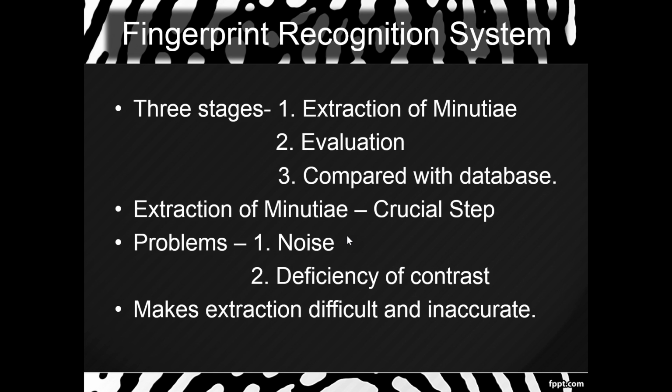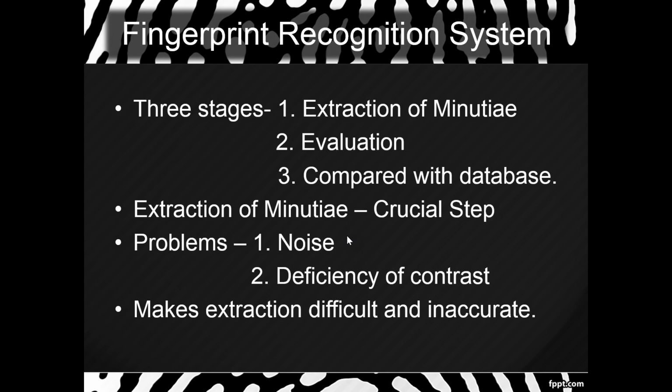So, when coming to the fingerprint recognition system, there are three stages. The first one is extraction of minutiae, the second one is evaluation of the extracted minutiae, and the third one is comparing the extracted minutiae with the database of fingerprints to find the correct match. So this project actually deals only with the extraction of minutiae, which is the most crucial step in the fingerprint recognition system. But there are some challenges extracting the minutiae.